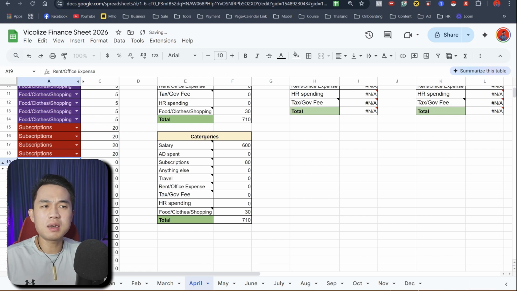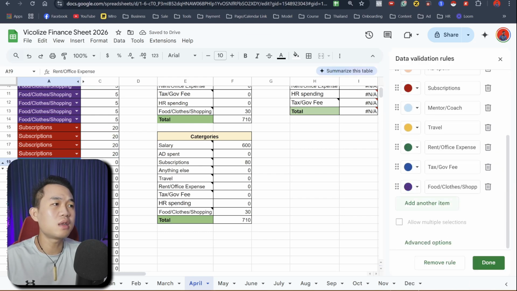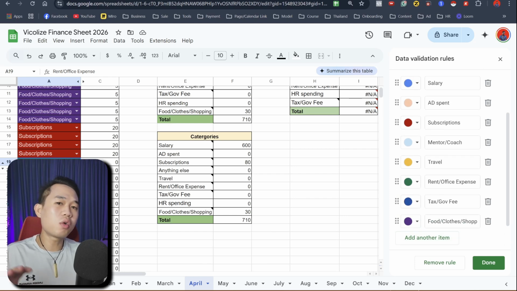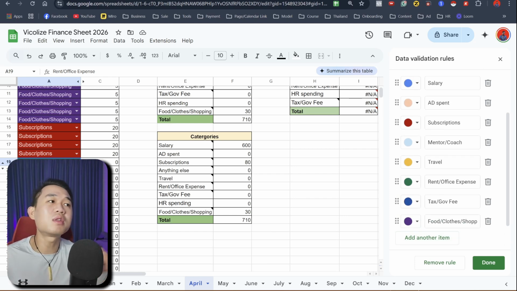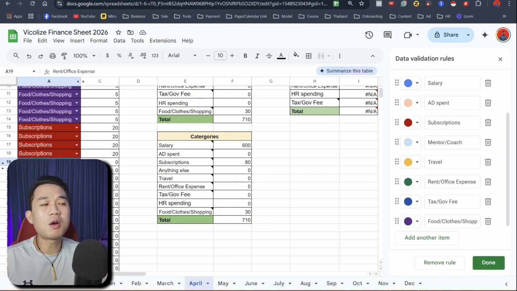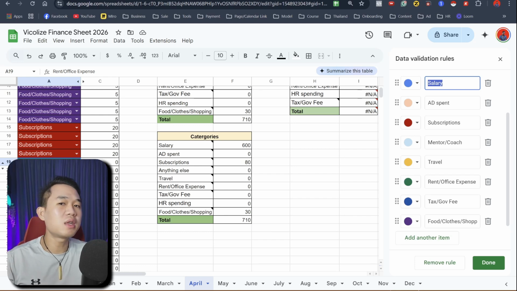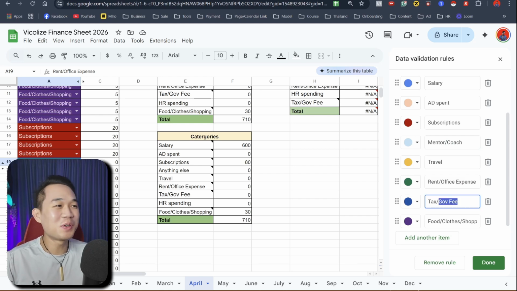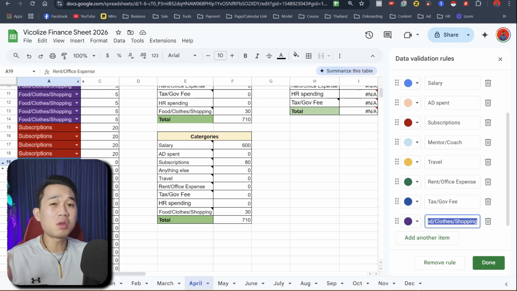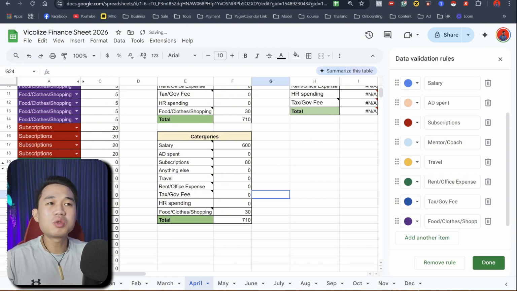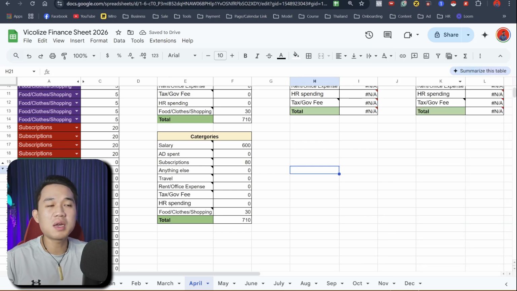But again, you can design your own category. Just come here and edit, and you can add a few things. But you want to make sure the formula is relayed back to the dashboard. I obviously have my engineer doing all of this. I have salary right here, and I like to color code them differently. I have ad spend, subscription, mentorship, travel, rents and government fees. You have to make sure you have your tax somewhere there so it's not hitting you by surprise. And then food and shopping. If you have more stuff like family fun time, something like that, just add another item. But make sure that once you add stuff, the formula still stays intact, right?